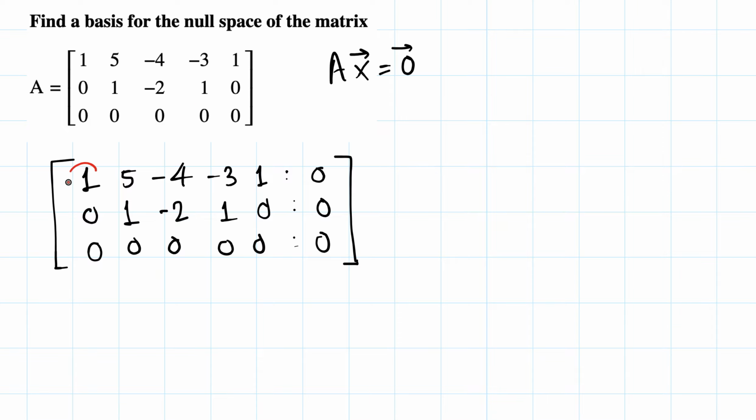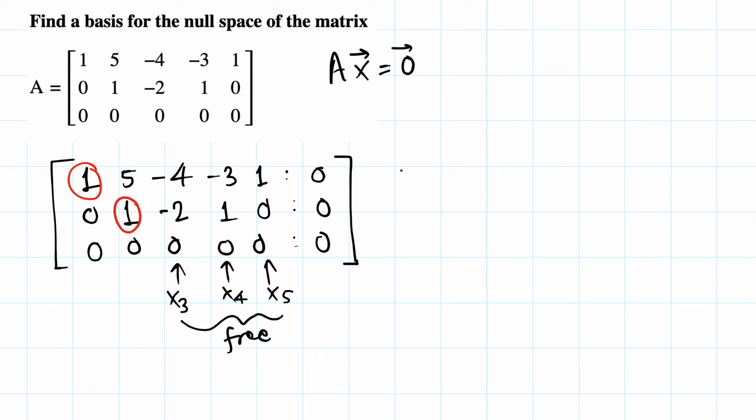For that we need pivots. That's here, and down here is a pivot. On this row there is no pivot. That's good. Still we have 0 equals 0. So this is already in echelon form, not the reduced form, but echelon form. That's enough. x1, x2, this is x3 which is free, x4 which is also free, x5 free. These are free variables because we don't have pivots.